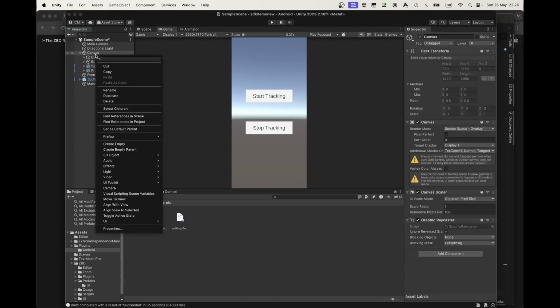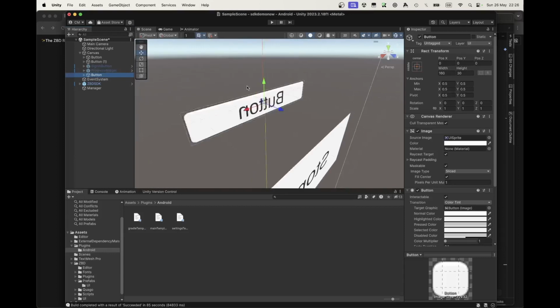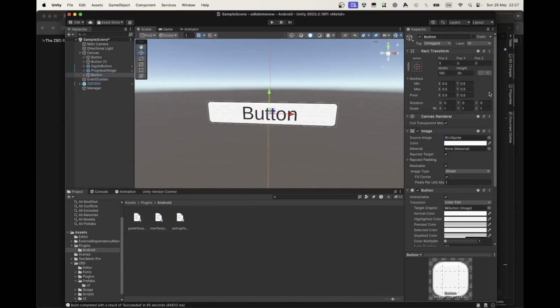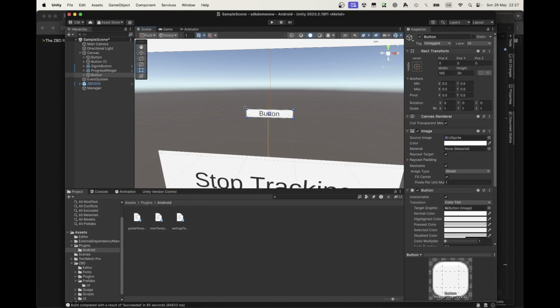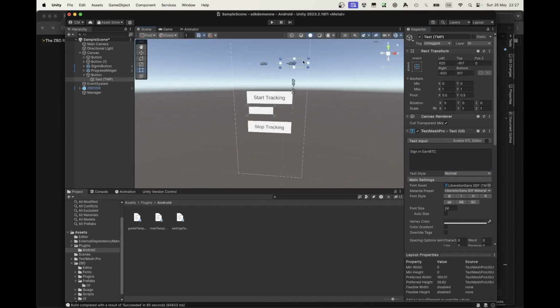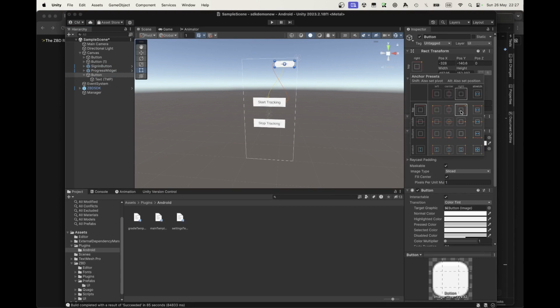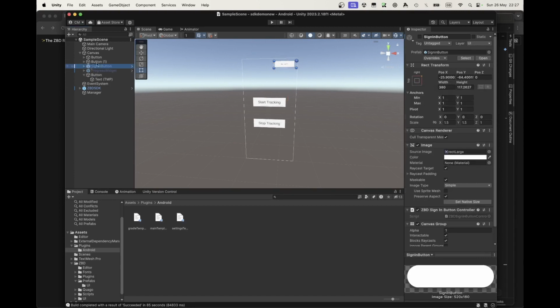Basically, I'm going to create a new button. Going to make it bigger. Put the wrong one. I'll just put it at the top here. So I'm kind of making a button from scratch. I should have just clarified.